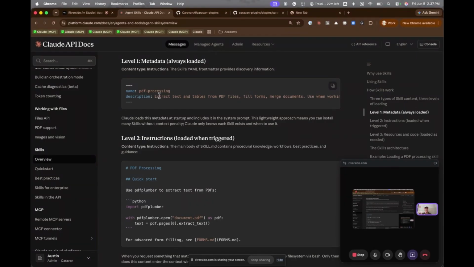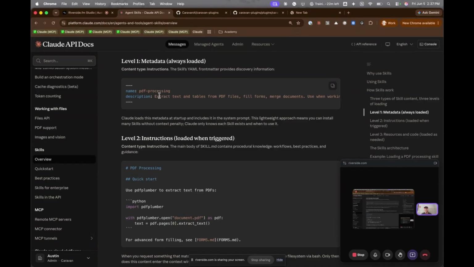Now, when that happens in Cowork, it's visible, right? You can see that it chose to use a skill, all right? But the idea is that you can install a bunch of skills across the company. People don't even have to know they exist, right? Claude knows they exist, and Claude has some sense of what you're working on in that conversation, and it can bring them to the party.